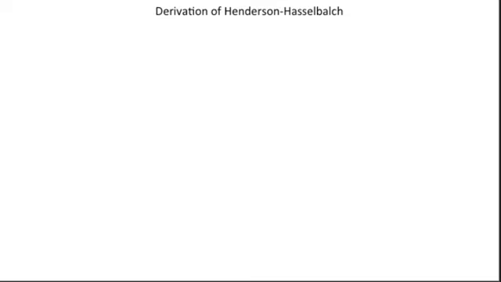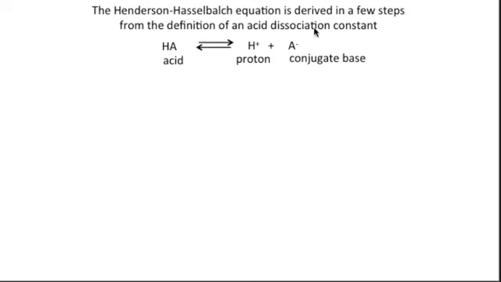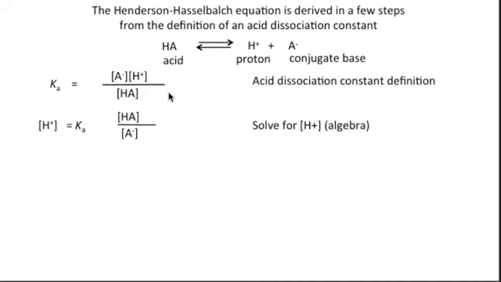But I'm going to go ahead and derive it, and simply I will remind you that we're looking at an acid dissociation reaction. So all we do is take the definition of an equilibrium constant, the equation that says Ka is equal to products over reactants. Now we want to solve for the pH, so let's solve for the proton concentration first. To get protons alone, we will divide both sides by A minus, multiply both sides by HA, and we get that the protons is equal to the Ka times HA over A minus.